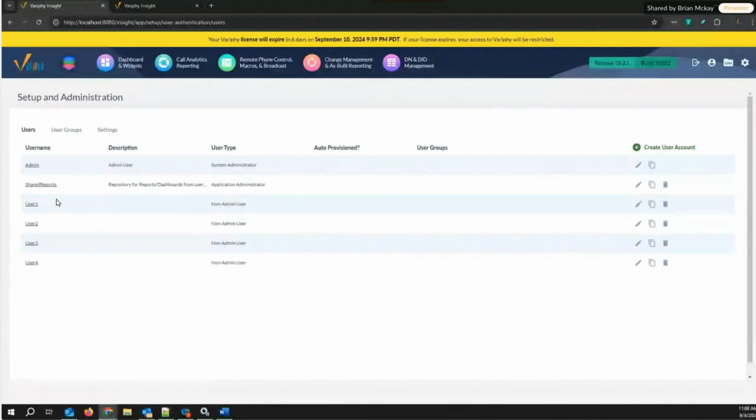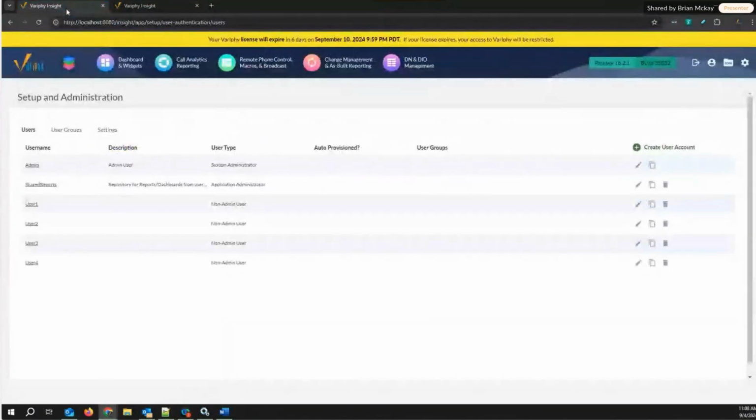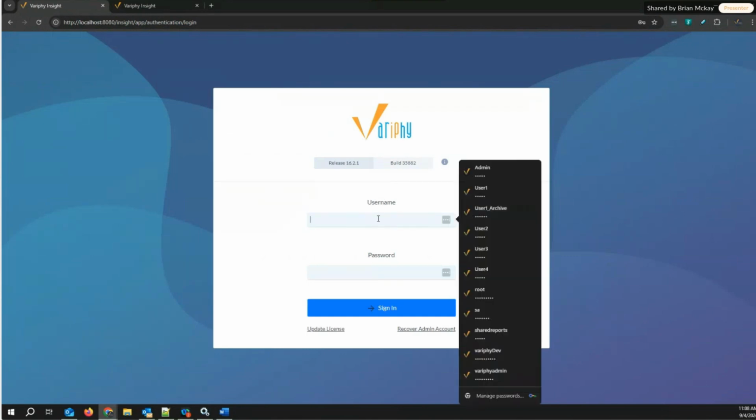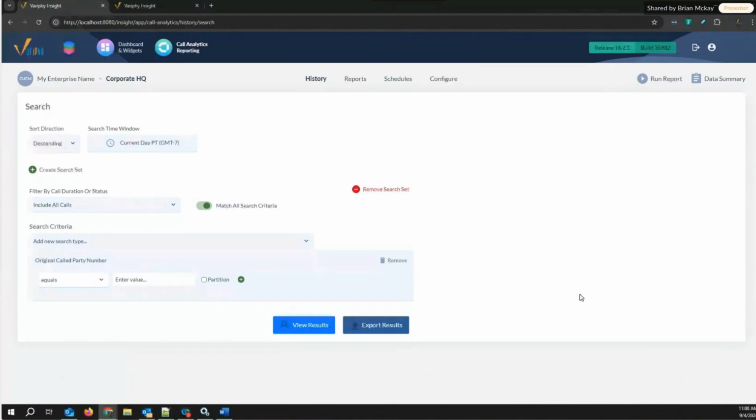So let's say that this person has a couple reports that are shared out and they run on a monthly schedule, weekly schedule, whatever. They also have dashboards that are shared out both to individual users, their supervisors, and to a call center floor or something like that. So this is a permalink, and this is one of the ways that the dashboard can be shared. Like I said, when they create these, they control how things get shared. Actually, I kind of got ahead of myself. So let me go back to user 1 and I'll show you real quick. Thankfully I pre-saved all these passwords to save time.